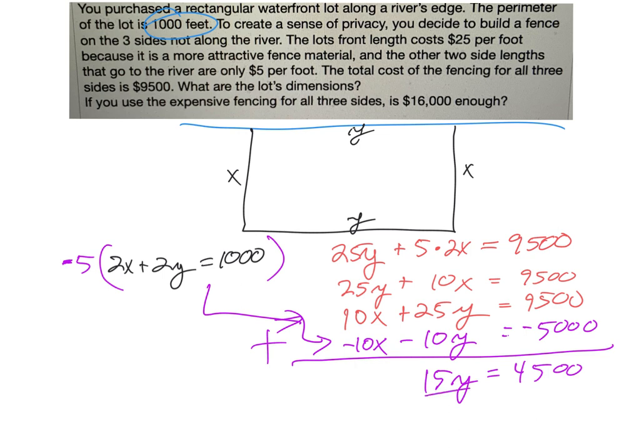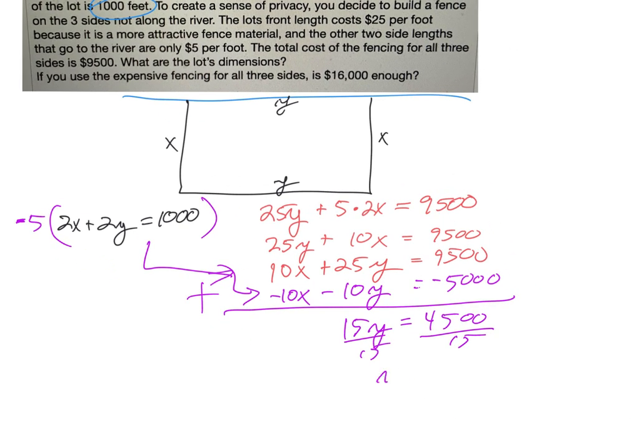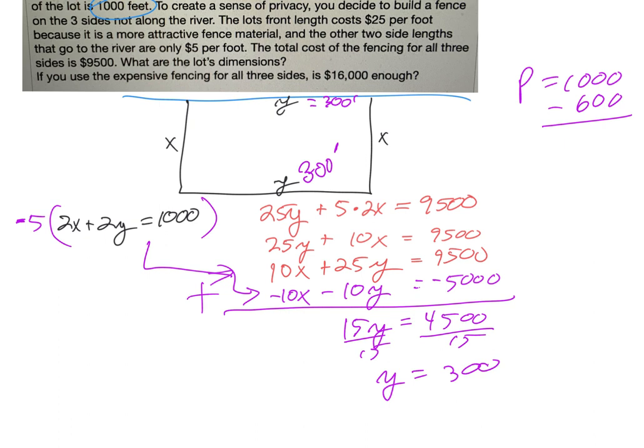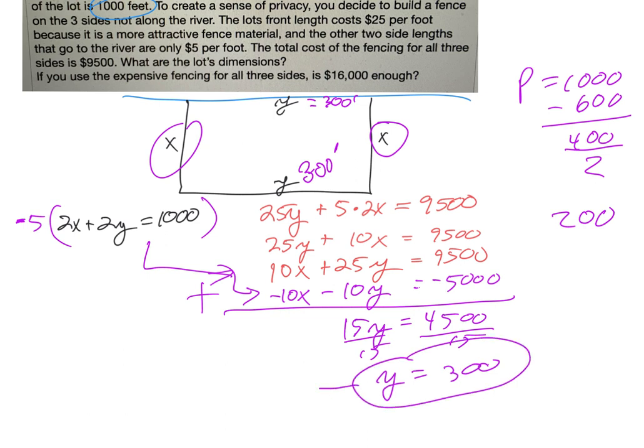My y value equals, let's see, 300. 15 goes into 45 3 times. Right, 15, 30, 45, there we go. And then 2 zeros at the end. So the front of that lot is 300 feet. Which means this side over here is 300 feet. The total perimeter we said was 1,000 feet. The other 2 sides that we just did were 300 feet each. So that's 600 feet total, 400 feet left. There's 2 sides. Both are the same length x. So I'm going to divide that by 2 and get 200. Or the other thing is I take this, put it into that equation for y, and then solve for x. It's the same idea.